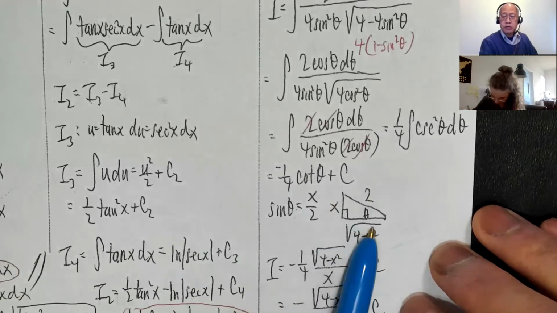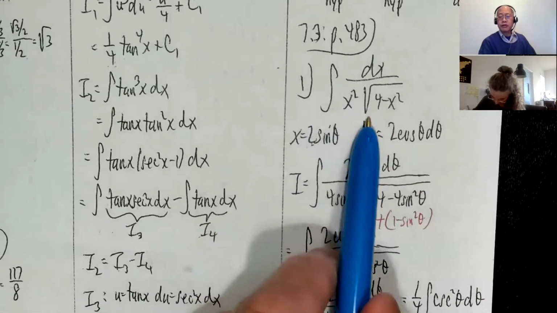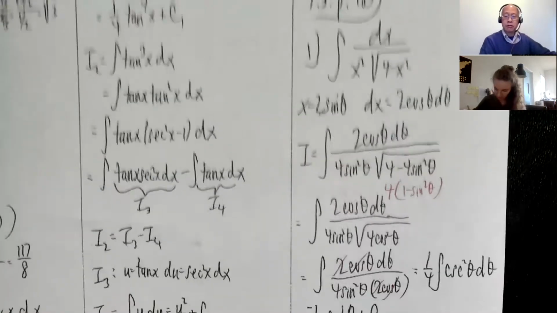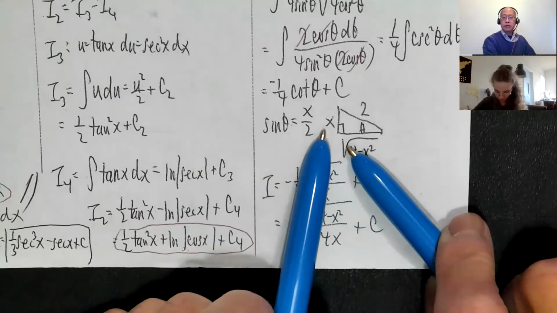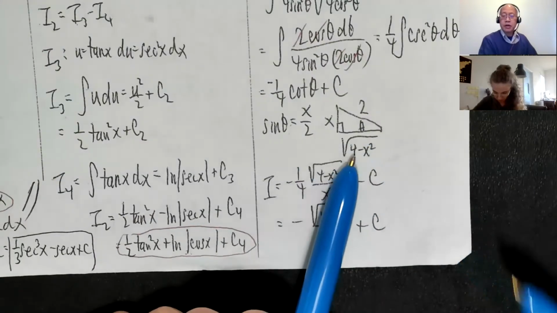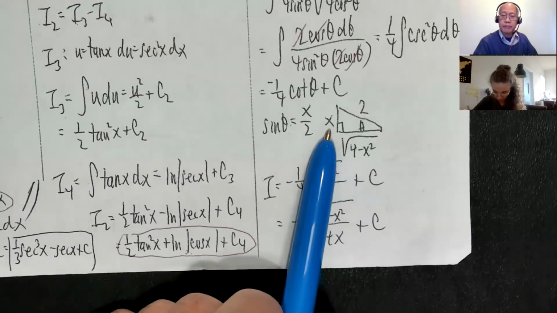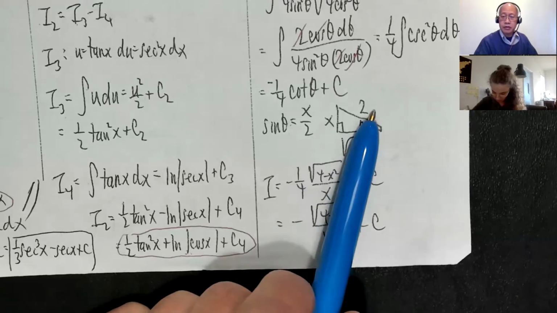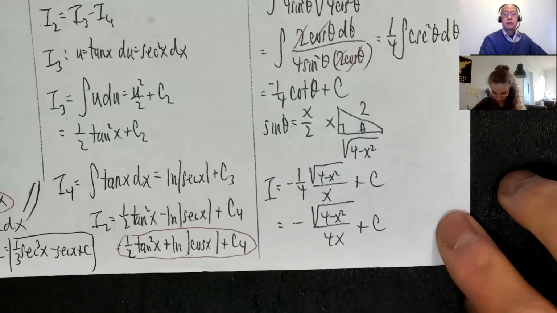You can either do your a squared plus b squared equals c squared to find the missing side, or more often than not, if you just peek back at the original for the funny square root thing, you're going to be correct. So I just peek up here, square root of 4 minus x squared. It's correct, but you normally want to check: is a squared plus b squared equal to c squared? The answer is yes. This thing squared is 4 minus x squared. This thing squared is x squared. Add them up, you get 4, and that's equal to 2 squared. And then you substitute back. So those are the highlights for number 1.